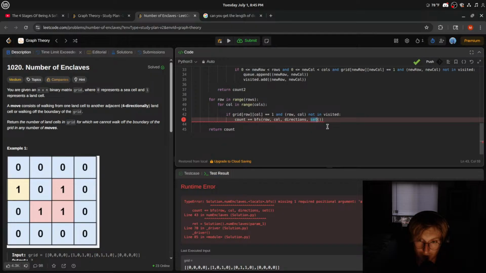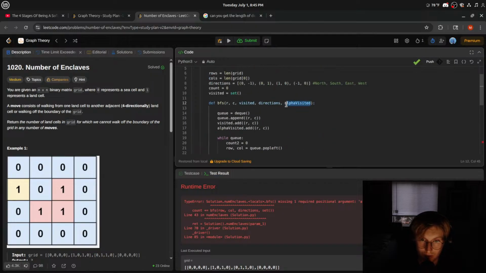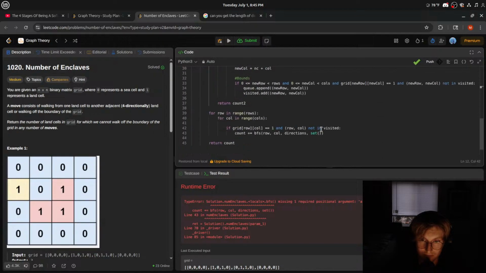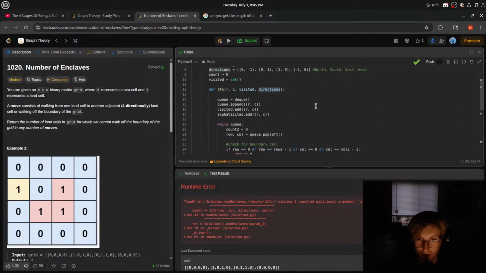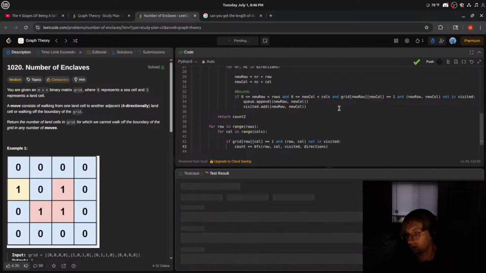Missing one required argument. Hang on. Get rid of this. Row call directions. Visited, right? We need a visited. Let's run that.